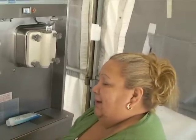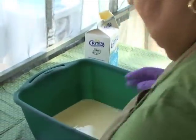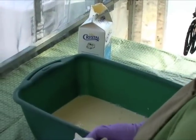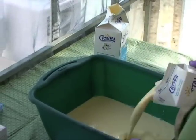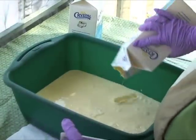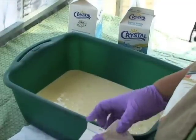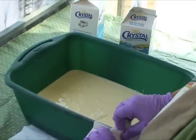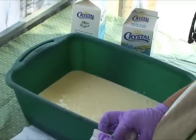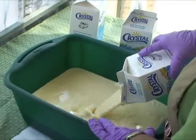Are you going to share your secret recipe with me? I sure will. I'm going to start the mix for the day. They just opened our gates so I've got to rush. It's three half gallons to three quarters of a cup of granulated domestic garlic. The granulated garlic — does that come from Gilroy Foods? Yes, it sure does. That's the secret ingredient. If you don't get it from Gilroy Foods, then it's not an authentic garlic festival ice cream cone.